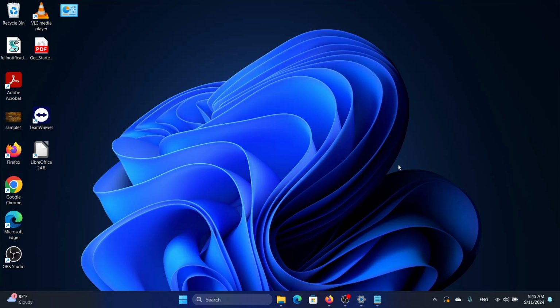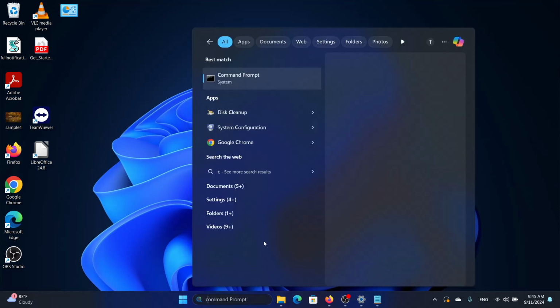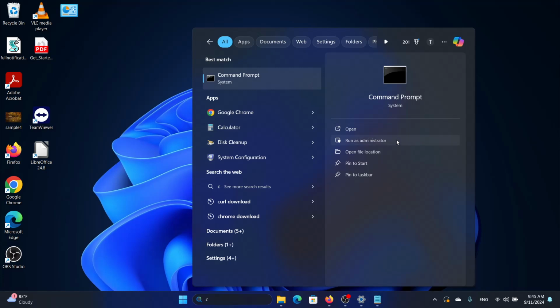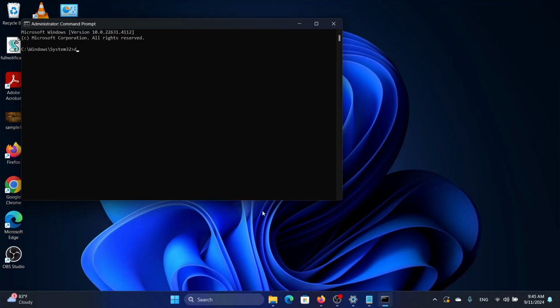The next thing we need to do is run two scans, that is the DISM scan and the SFC scan. So go to command prompt, elevated command prompt. Sorry folks, you need to always run it in the elevated command prompt, so you need to click on run as administrator. Here you enter the command DISM /online /cleanup-image /restorehealth. So DISM online cleanup image restore health, and press enter.